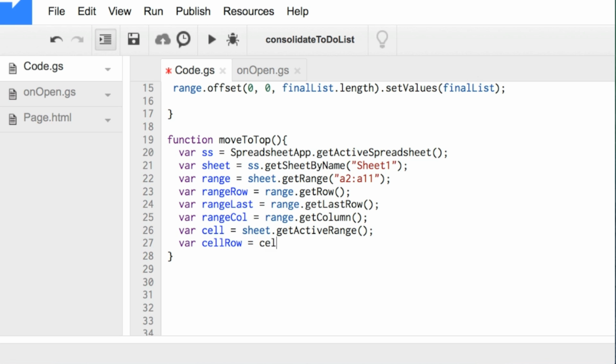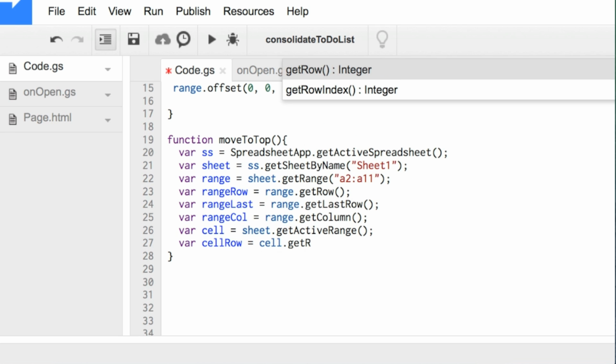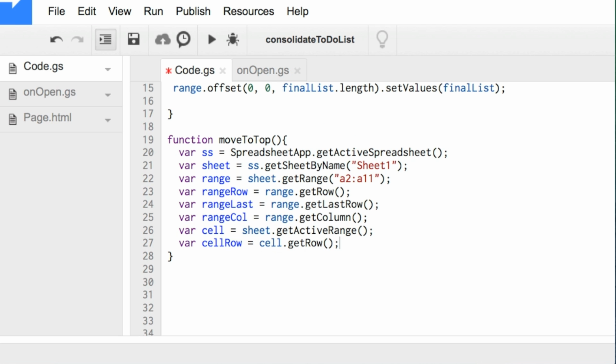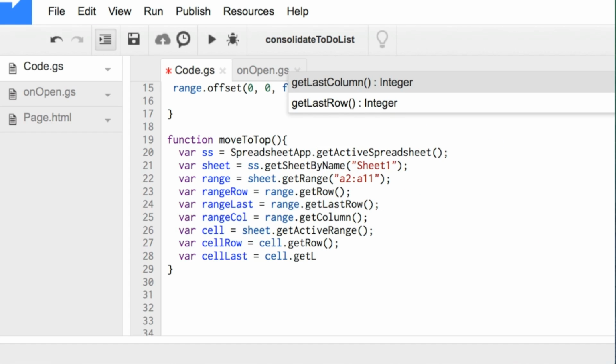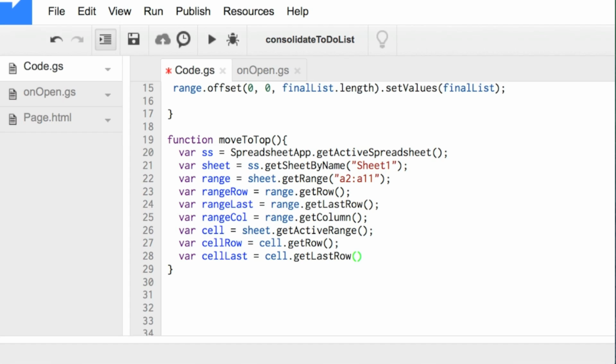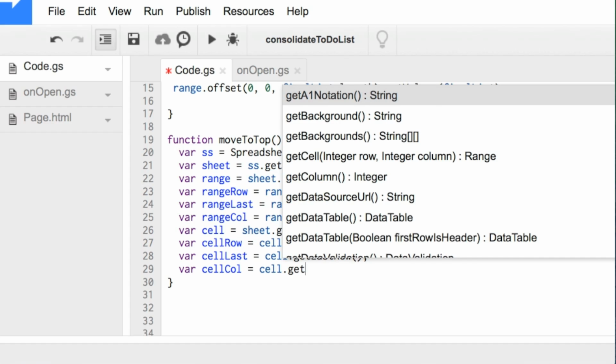We'll set that equal to cell.getRow. We'll do the same where we get the last row. We'll do cellLast, and we'll set that equal to cell.getLastRow. Our final cell variable here is going to be variable cellColumn, or cellCol, excuse me. And we'll set that equal to cell.getColumn.